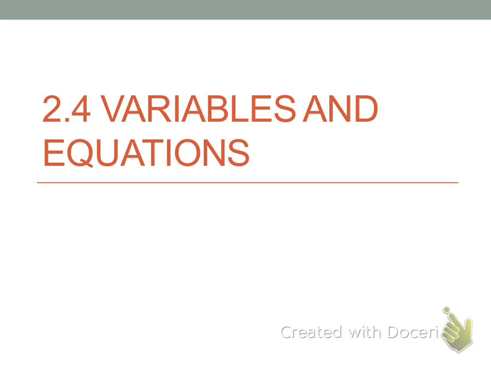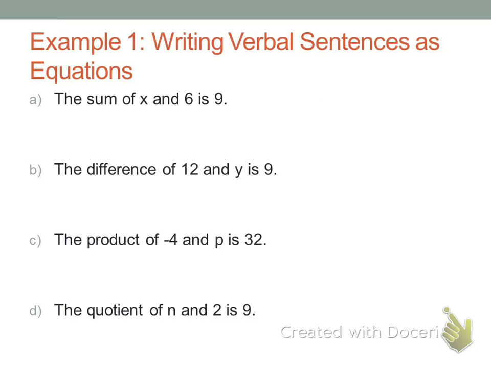If I said 3, well, 3 plus 3 isn't 5. So with equations, there's only one value that can make it true. And that's what you're going to start to see with these equations that we're solving. Now today, the equations are simple enough that I can just solve them mentally. So good news on your homework tonight, there's not a whole lot of work to show because you're going to be doing mental math. So let's look at example 1.